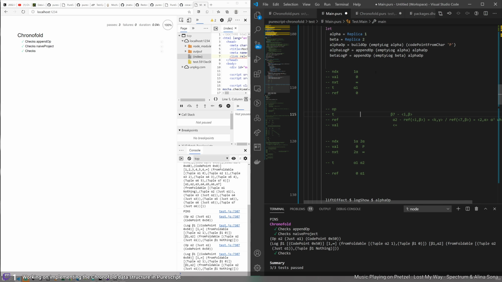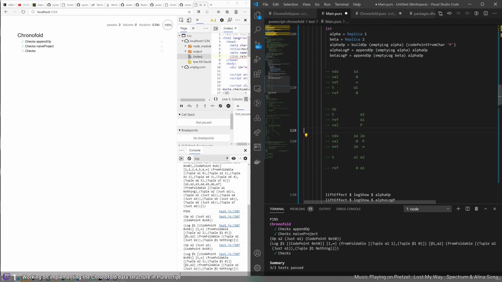And then we add an alpha 1 up or alpha 2 up, which has as a ref alpha 1 and for val p.